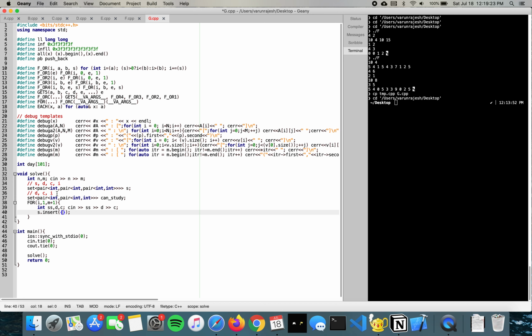We'll insert first ss, then d, then c, then i, and that should be the right order. Then we have a constraint that on the day of an exam, what we have to output is n plus 1. That's just what's given in the question.